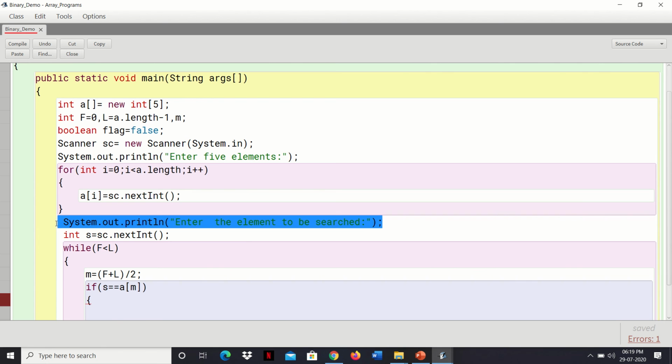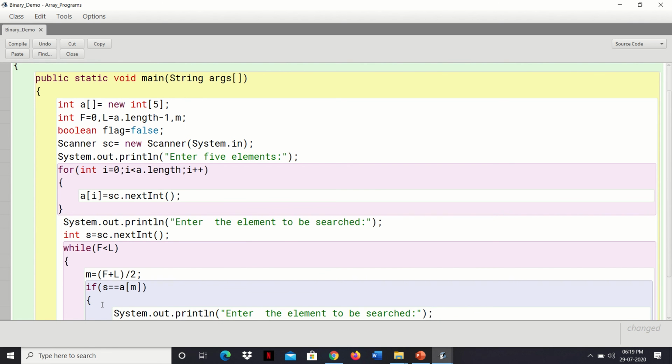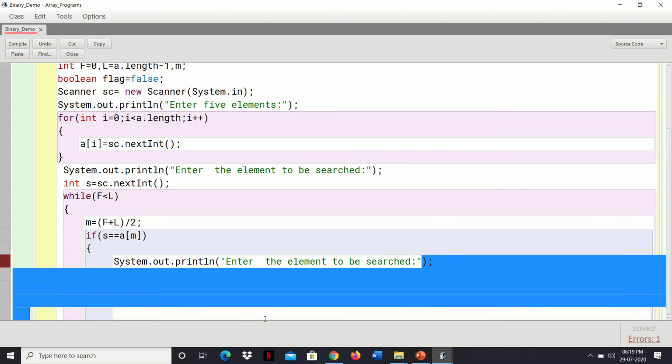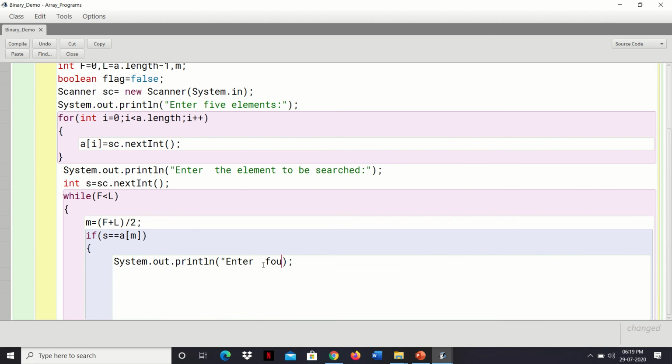Let's copy this statement. System.out.print, element found at index, plus m, that is at mid. The data equal to a of mid is stored in the s variable. I hope this is clear.